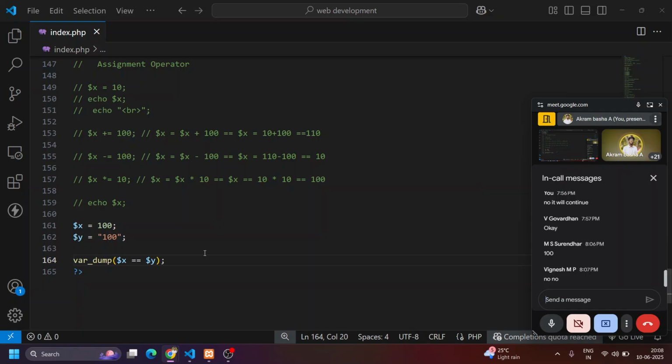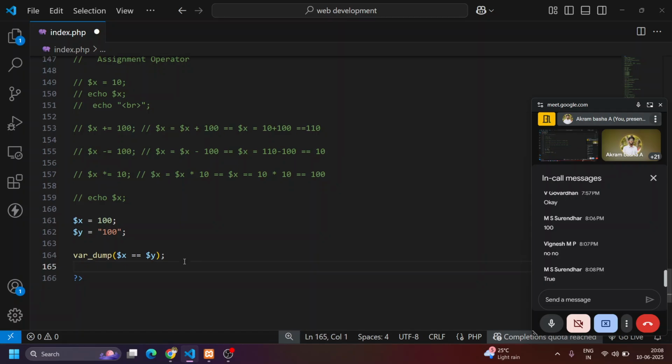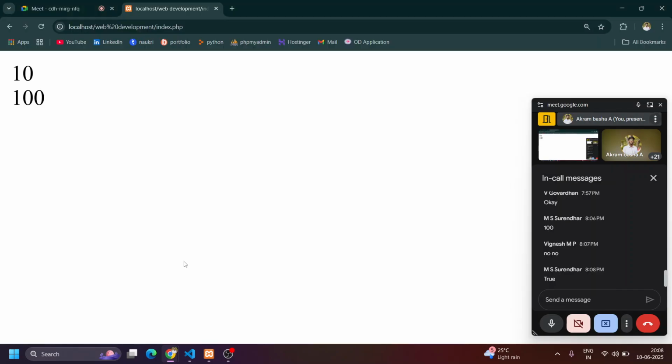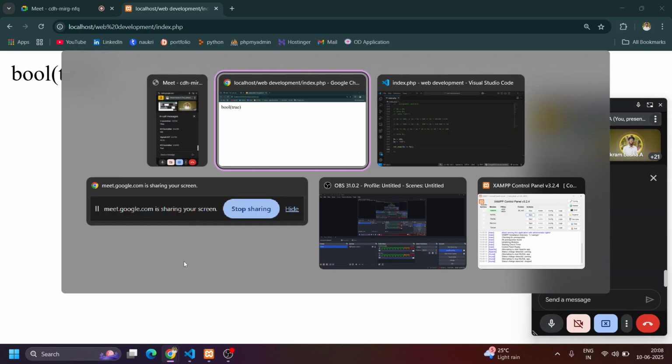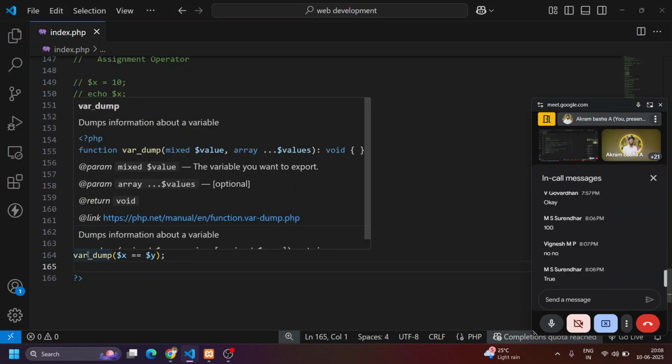The same thing we discussed in the JavaScript concepts. Here you have to see the code, I have used var_dump also. The output will be bool and then true. It will show the data type also, because I have used var_dump.